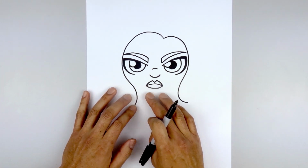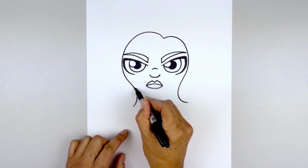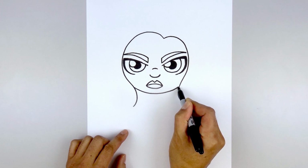Now we're going to go in and close off the bottom of the head. Starting over on the left side, just underneath the hair, we're going to curve down underneath the mouth, and then we'll pull that back up on the right side.